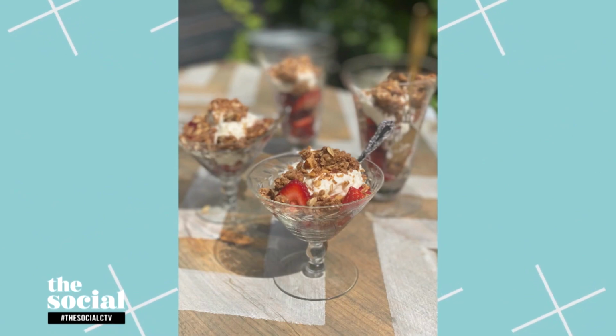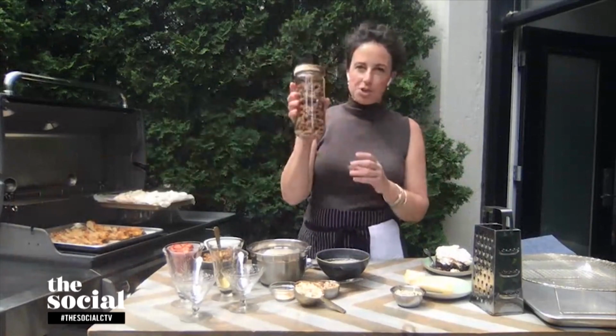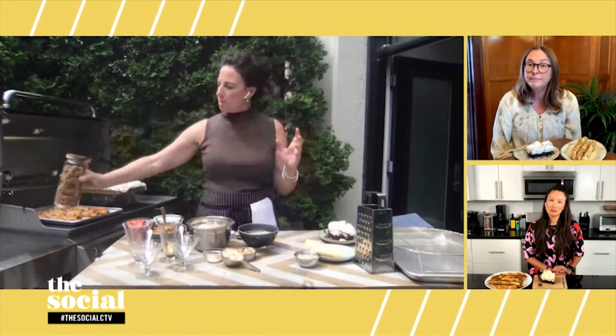I like it. Okay, Jo, next up, you have a cookie recipe that you say makes for a perfect cookie crumble topping for tons of summer desserts. So I like to be prepared. I make this cookie crumble. I always keep it in a jar. You can keep some in the freezer. You can put it on anything.